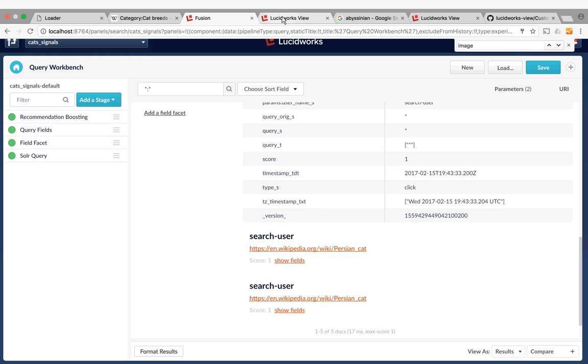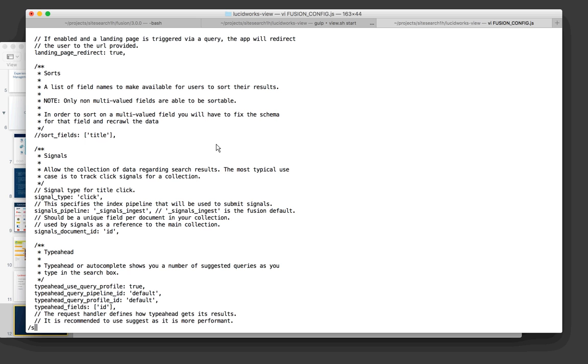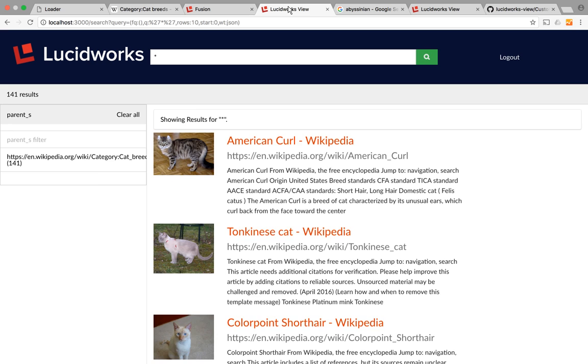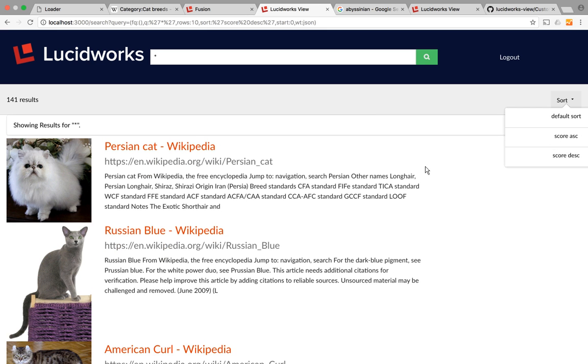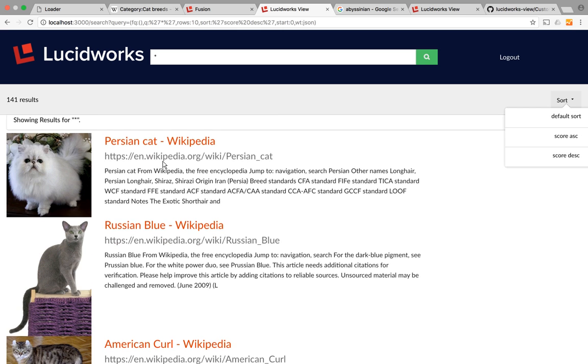And I can go make View even more aware of that. So one of the things I can do is change this, allow the user to specify the sort order. This influences the search anyway, but I can be more explicit about this and allow the user to search on, rather than just title or something, the score. So immediately in the view, I can now say score ascending or score descending. And descending would mean the thing I clicked on most is now at the top.